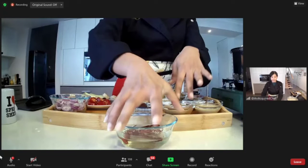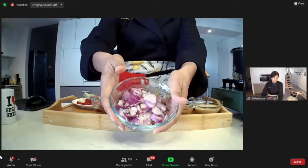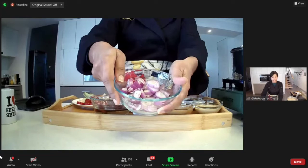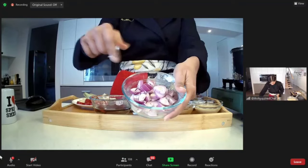The shallots that I've cut up, so that's probably about 3 shallots altogether, banana shallots or red shallots preferably. And that's all been chopped up and ready to go. And that's just really to help the blender blade. Otherwise it's going to work very hard, and we don't want that.